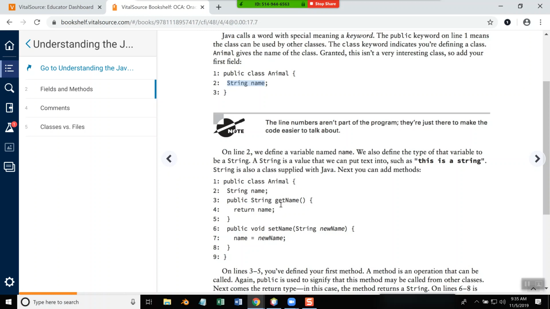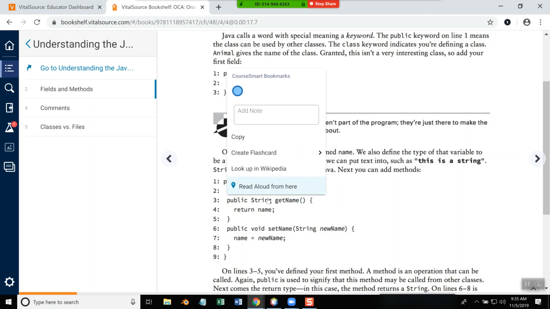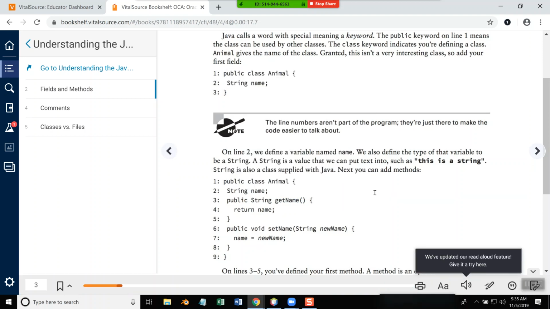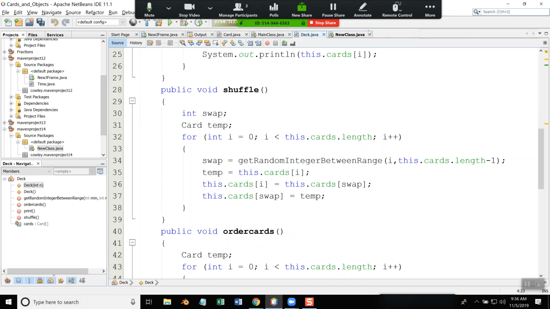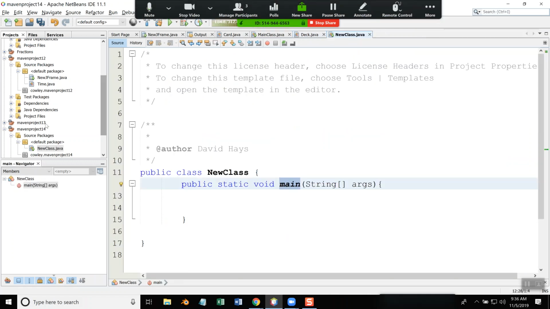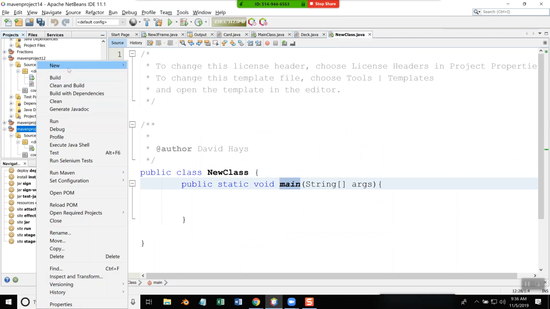Remember the gets and sets? Well, this shows the get name and set name. Typically, you don't just say string like that. If I come over here and over this one, 14, and I'll do a right click on that and choose new.